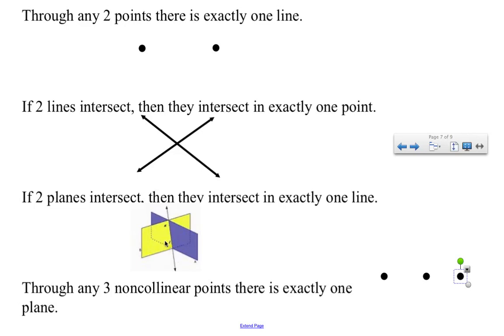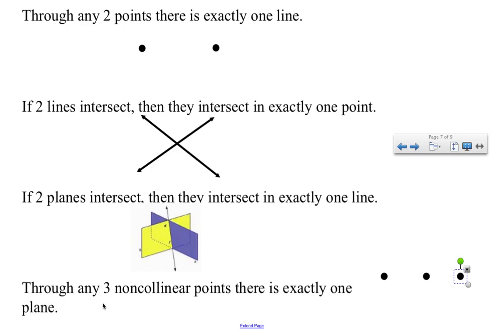In the module, I put a link to a YouTube video. It's an under 2-minute video where the person actually shows you in a 3-dimensional way, and explains that a little differently, because that can be difficult to understand. Remember, planes go on forever. So when they intersect, it's not in a segment, they intersect in a line. What kind of points do they share? They share all these points in a line.